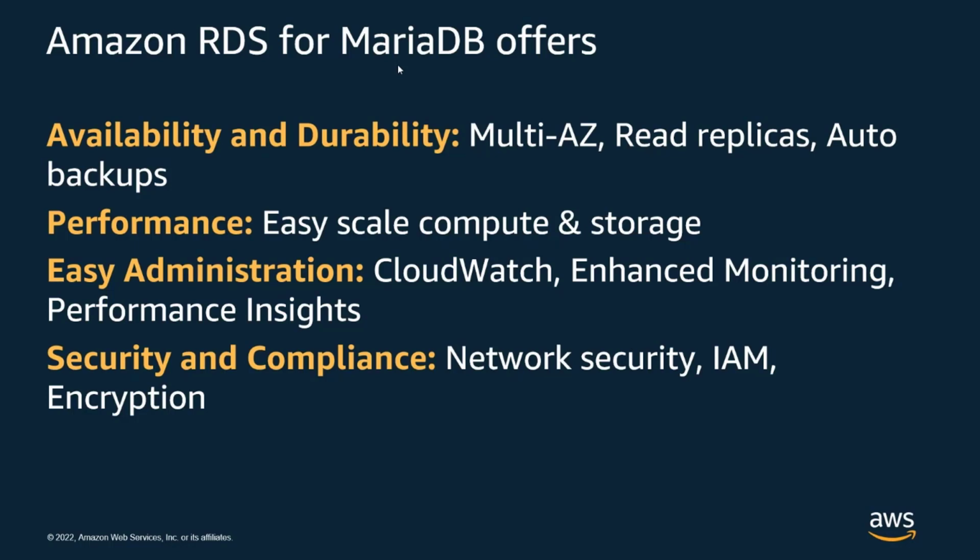Now, what does Amazon RDS for MariaDB offer as a managed service? The benefits can be broken down into four categories. Amazon RDS offers availability and durability for all of your MariaDB workloads through features such as multi-AZ, read replicas, and auto backups. We offer performance and easy scalability with both compute and storage. We offer easy administration where you can manage and monitor all of your resources with just a few simple clicks or API calls. And finally, security and compliance, which are offered via network security, IAM, encryption, and support for a variety of industry standard compliance protocols.